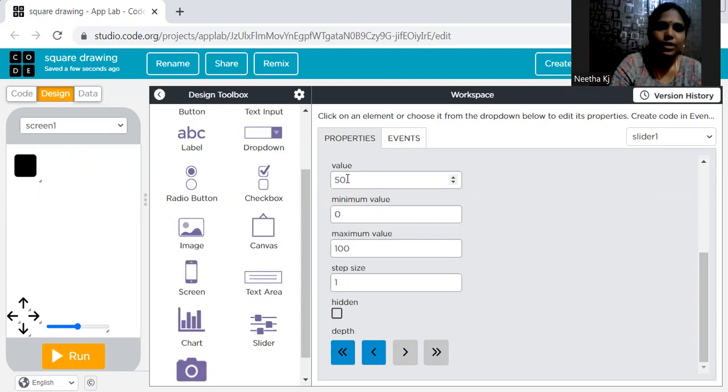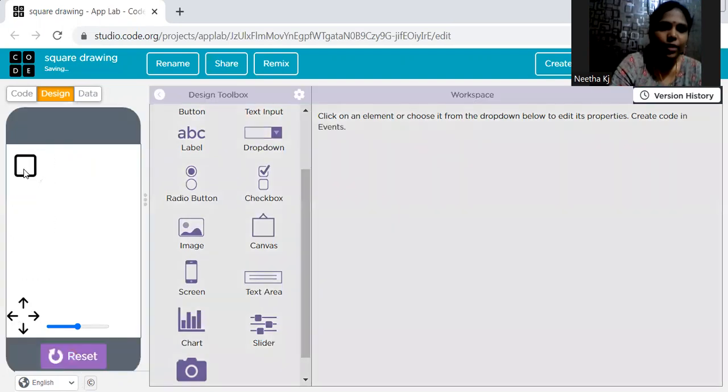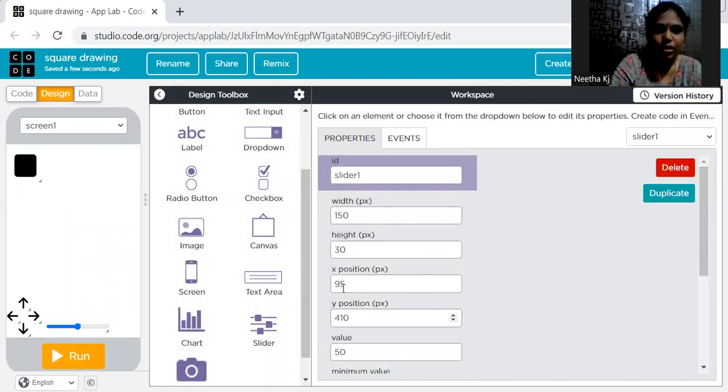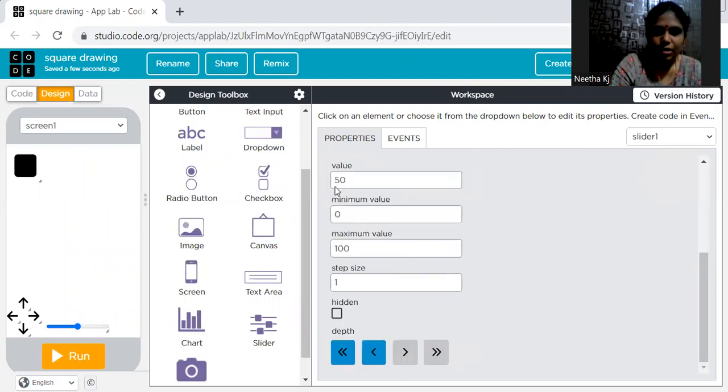So when I say run over here and I click on a square, making a smaller size, do you see this? There is a small square which is drawn. So it is drawing from 0 pixels. Sorry, not 50, it is 0 pixels. So here you can see the minimum value is 0. So it starts from 0 up to each side.